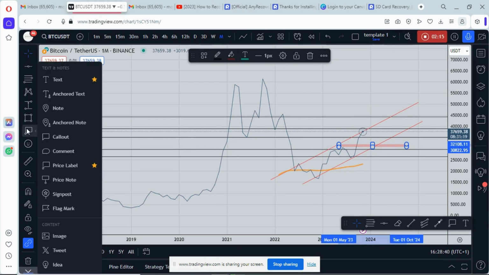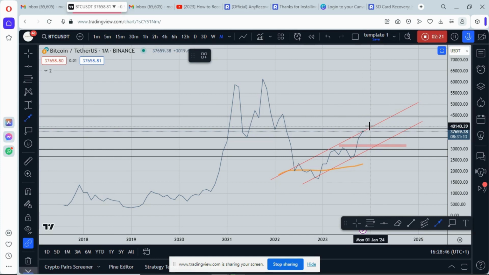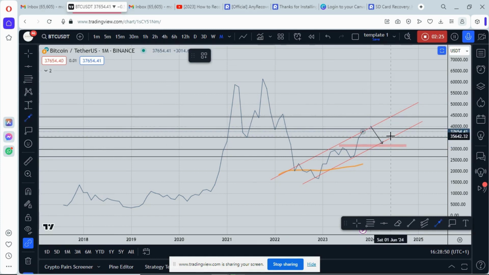Those are things you have to put into consideration while analyzing this market, not just jumping into it. So we could see the market coming to this place here, and we could expect it to continue to the upside, as long as it stays within this channel. Now this is for the monthly time frame, which serves as a guide.